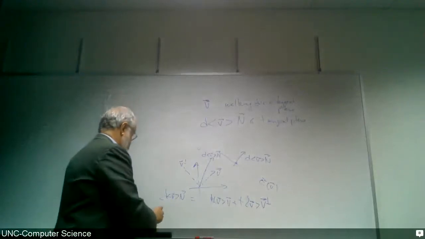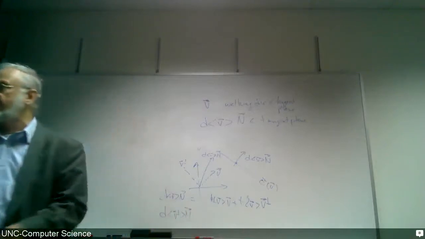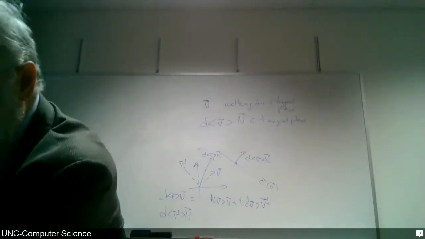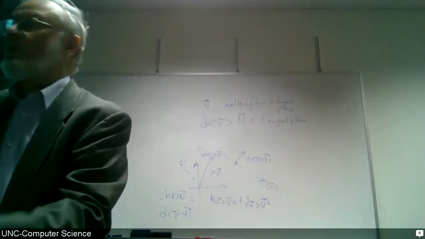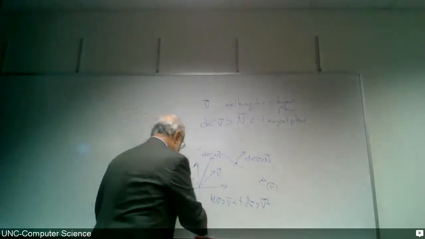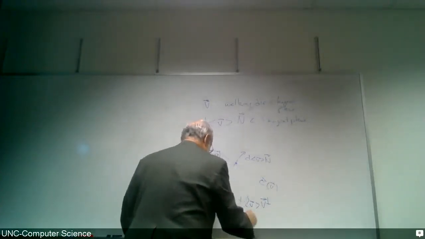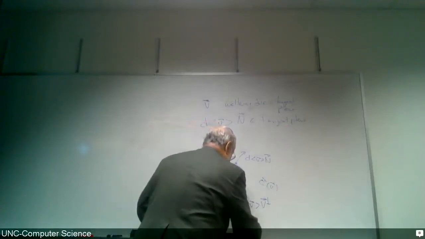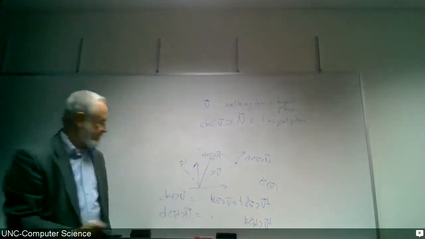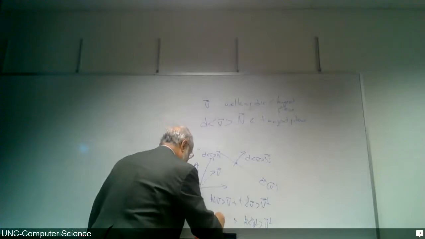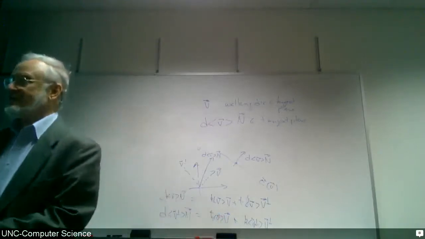So we can also write d v perp of n. That's a different hinge. Instead of walking in the v direction, we're going to walk in this direction, and we're going to see how the normal swings and what the hinge is for that one. And so we'll be able to compute K of v perp times v perp, that is to say the nosedive for walking in the v perp direction, plus the twist of v perp when walking in the v direction. I mean, you're walking in the v perp direction, but it's the component in the v direction.